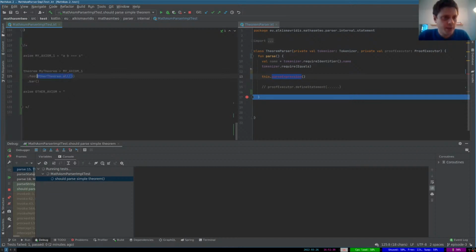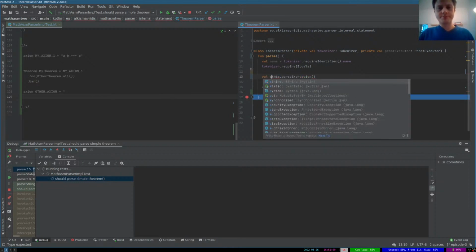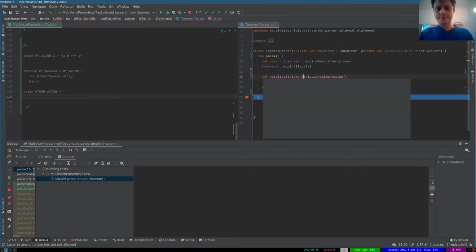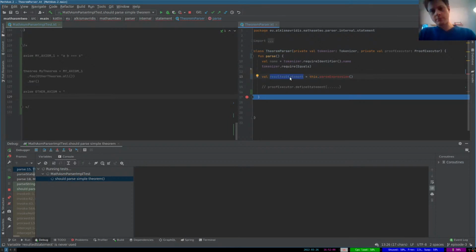The part I highlighted is also an expression, but also a part of a bigger expression. So all of this process will be executed again and again, and the result of this would be a MathAsm statement, meaning a theorem or an axiom. This is basically what we get when we parse this.